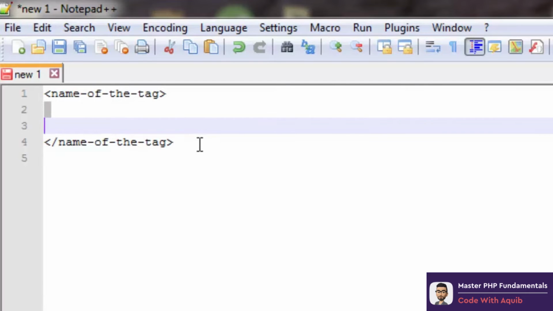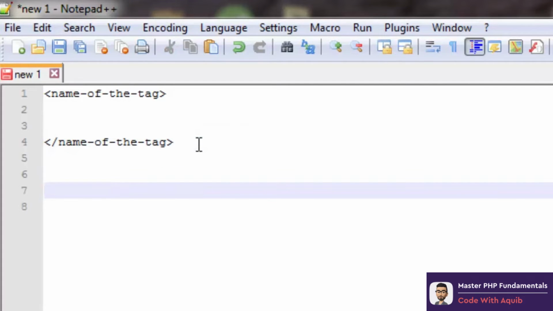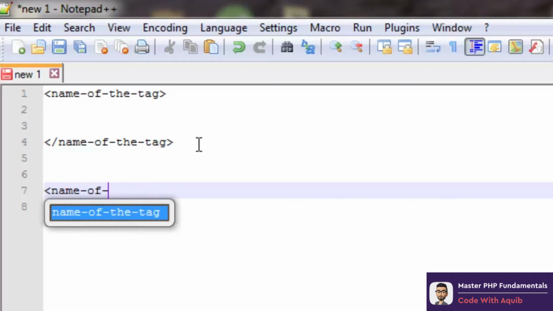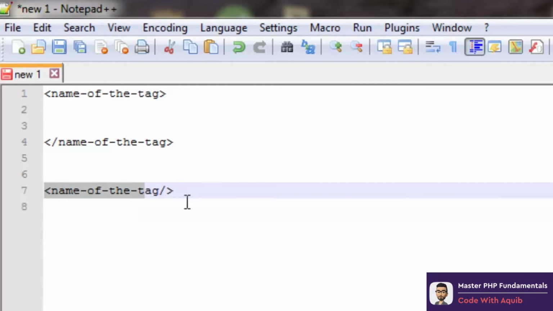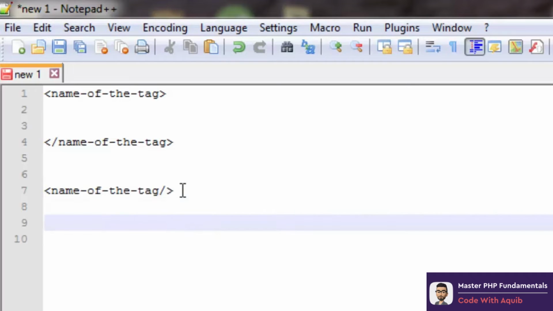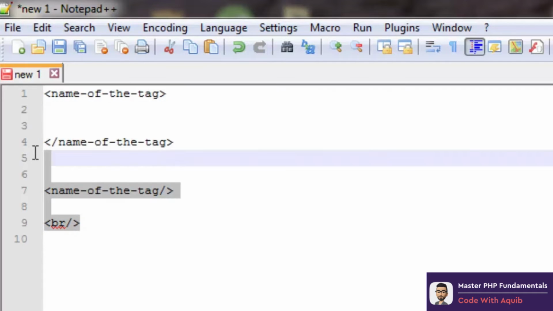this function is performed for this particular piece of content. And there is another type of tag called a single tag or self-enclosed tag, which contains the slash just after the name. For example, certain tags do not need any content; they are self-functional. For example, we have BR for line break. So these kinds of tags, which do not need any data, are used as self-enclosed or single tags. That is what a tag looks like.